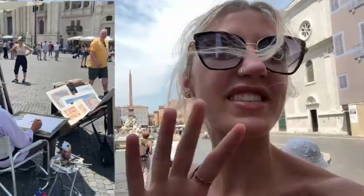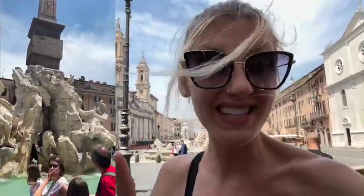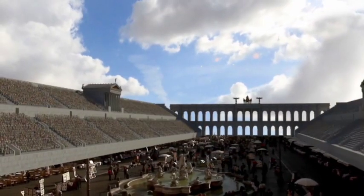If you've ever been to Rome before, you probably guessed that we were going to Piazza Navona next. And you were right. This used to be a place where they did athletic games, and they still do sometimes. Actually, last time we were here, maybe like a week or so ago, they were doing some athletic games here. So depending on the time you come by, it's either nice and quiet like this. You can see some artists doing artwork and it's really peaceful, nice dinner places, or you come here and it's super busy and crazy and there's some crazy athletic game going on. When the athletic games happened here, it was a stadium with seats. All of these buildings are built on top of those seats.